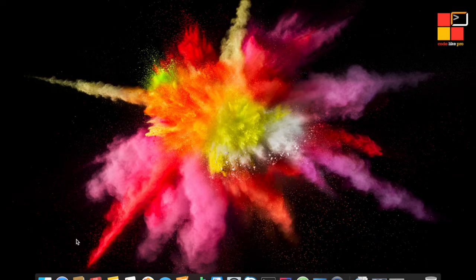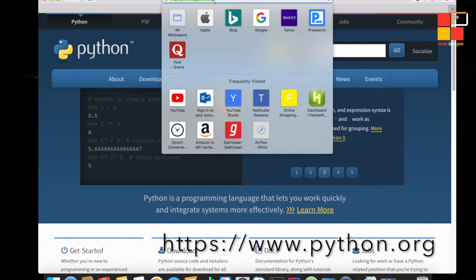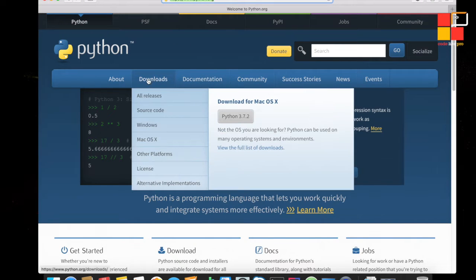First, we're going to go to python.org in your favorite browser, and you can come to the downloads. Here I'm using macOS, so this is the latest version of Python available, that is 3.7.2. You can download whatever you need, whether it's Windows or Linux or something else. You just need to download this. I'm not going to download it because I already have it downloaded. Once you click there, you're going to get a DMG file and you just need to install it.